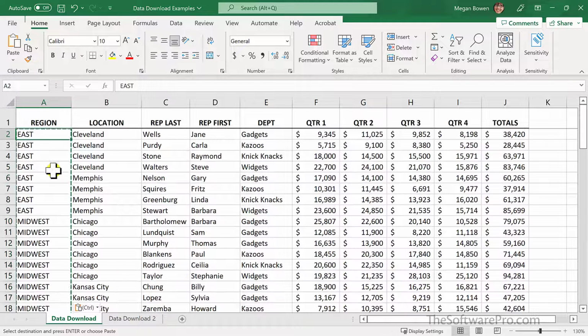So let's look at that. I'll escape to clear that selection, that marquee. If you notice, as I move down, look in the formula bar, each one of these is the literal value. Now, of course, you have to be careful if the range contained formulas before the process. You don't want to overwrite those.